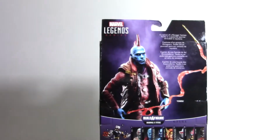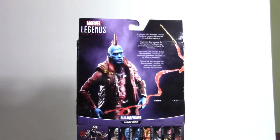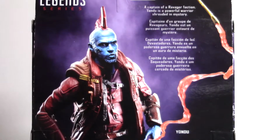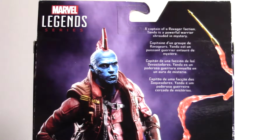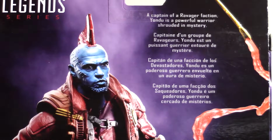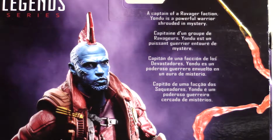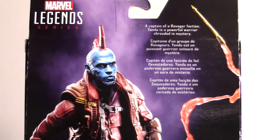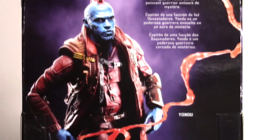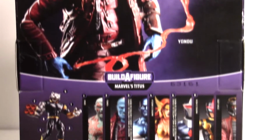Let's take a look at the back of the box. So, Marvel Legends series. A captain of the Ravager faction, Yondu is a powerful warrior shrouded in mystery. That's true, he doesn't do much. He has this crazy little flute, or whistly, stabby flute thing. I don't know what the thing is, but it's cool as fuck. If you see him in the first movie, he takes out an entire crew of people with it in a pretty neat fashion.